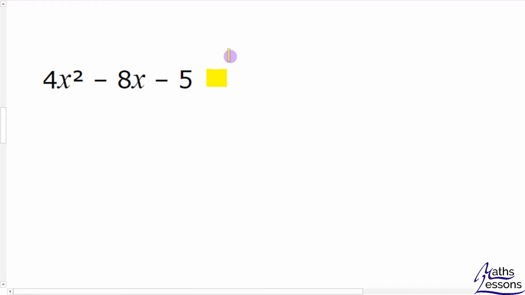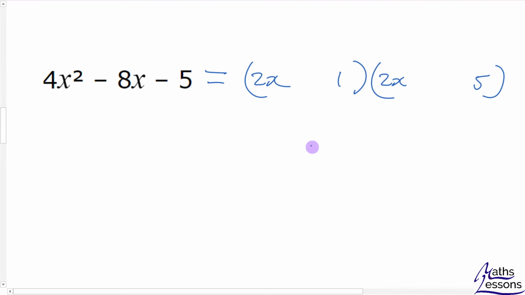Okay, so let's have a look at this one. Sorry, I've done a wrong thing, I don't know how I got the highlighter there. Right, so I want to get 5. There's only one way to get 5, 1 and 5. Now actually, I've already done this question twice. I got 2x and 2x here as my possibilities, because if I do 2x times 5 I get 10x, 2x times 1 is another 2x. Now if I take them away I get the 8x, so I want them to be subtracting.